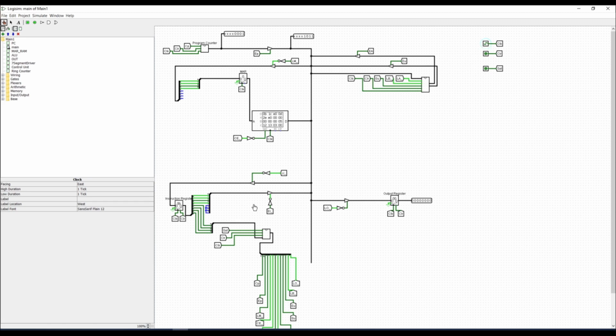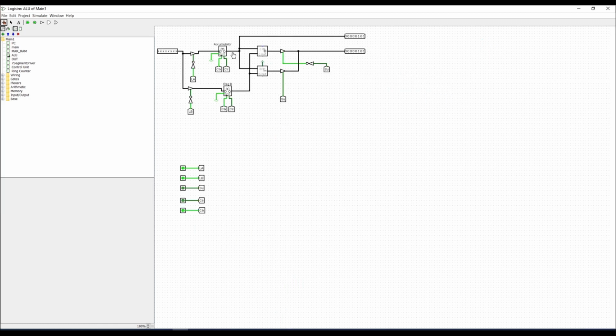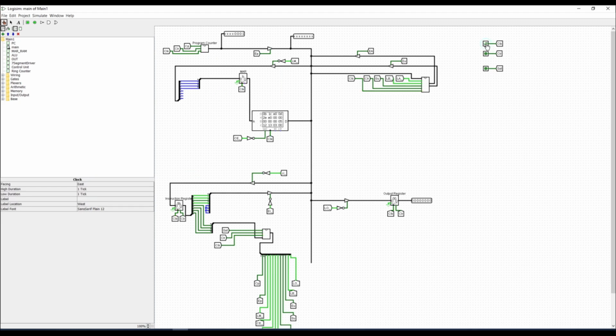The next thing we have to do is the B part should come to the memory address register. Let's see whether it's happening. Yeah, it's happened. B is connected, and you already know this is pointed and this is also pointed. Now what you see is the 0.5 which will go to the accumulator. Let me just see. Yeah, 0.5 is already there in the accumulator. Okay, so I go back to the main circuit again and keep on triggering. Now you can see the execution part is also done.